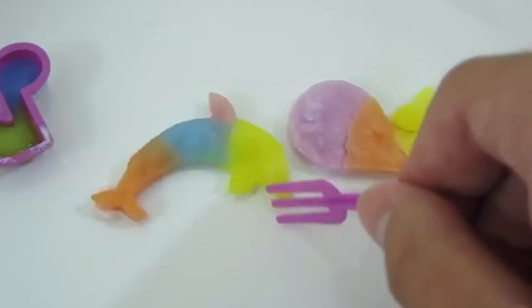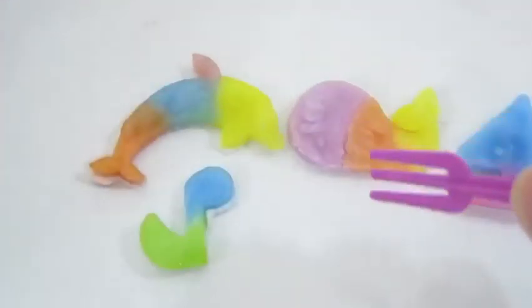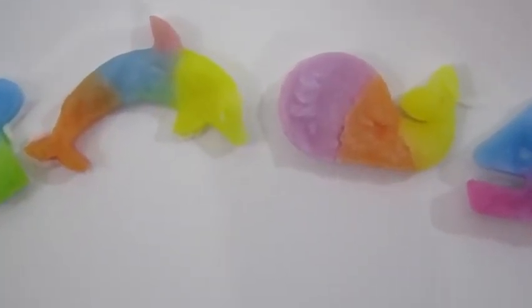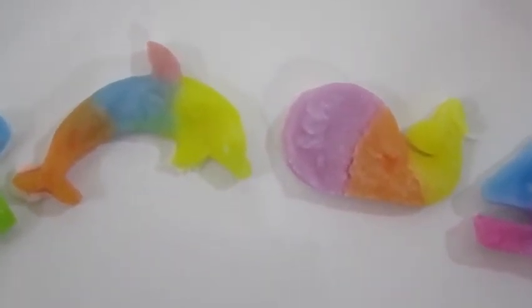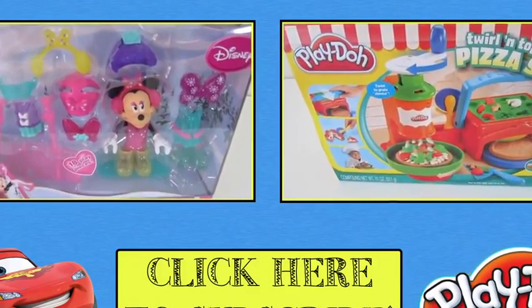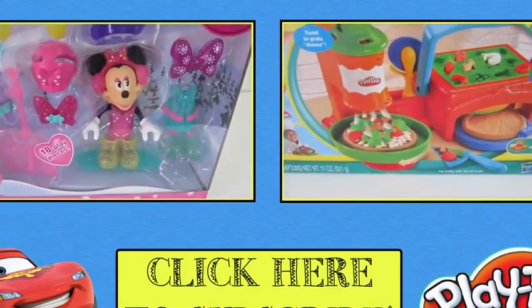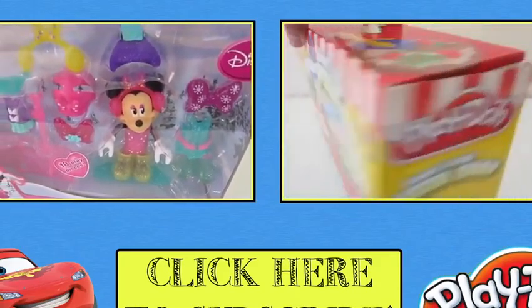Here's our yummy sailboat. Here's our gummy whale. This is a very colorful dolphin. And here's our gummy duck. These look really delicious.